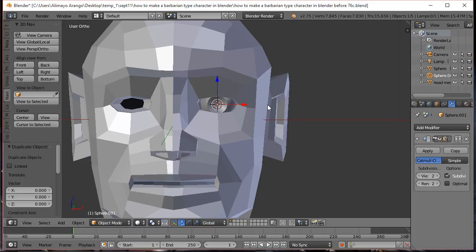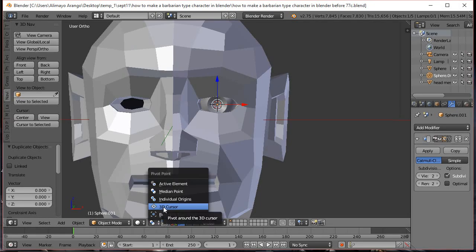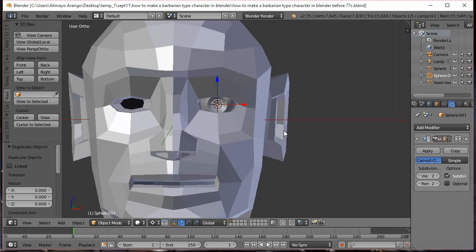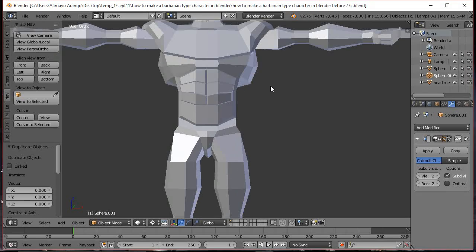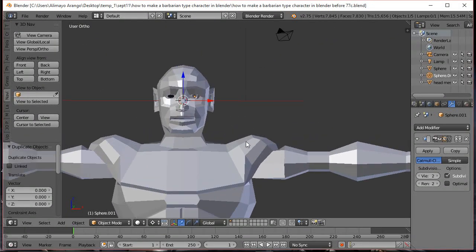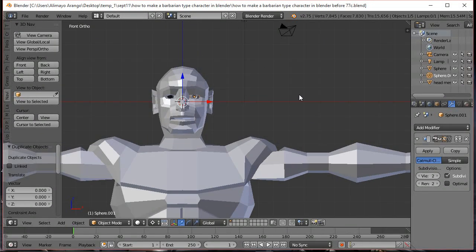I'm going to select right to get it to jump right back into the position it was when we made it. What you're going to do now is click on this pivot point, select 3D cursor. You're then going to press Shift C to put the 3D cursor directly in the center. I'm going to roll the mouse wheel to zoom in, hold Shift and middle mouse button to pan. I'm going to select front view here.